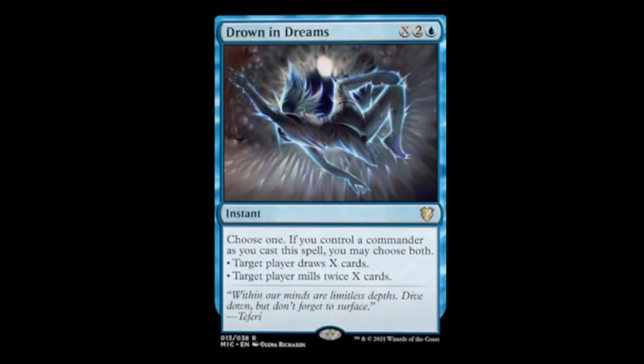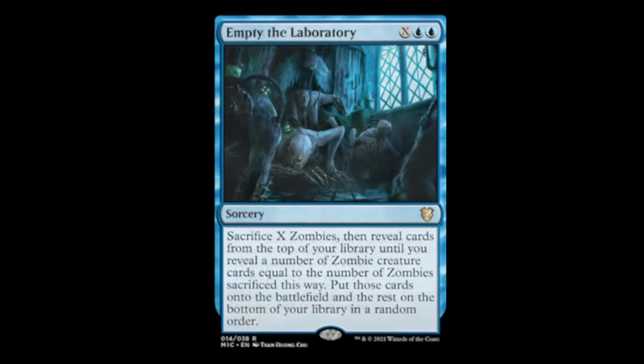Then we get Drown in Dreams. For X, 2 and a blue, it's an instant. You choose one, and if you control your commander when you cast the spell, you may choose both. So you get to target player draws X cards and target player mills twice X cards. That is a wonderful effect, especially if you want to draw then mill yourself, if you're playing a Scarab God deck or something and you really want to fill up your graveyard to get something good in it. Or if you want to fill up the graveyard for this deck.